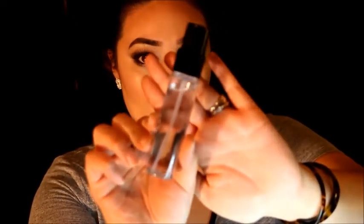Lastly, we're setting the entire face with my Smashbox Face Primer Spray. It's so refreshing and makes everything look flawless. This is the final look — I hope you guys enjoyed it. Please let me know down below if you have any questions, and I hope you have a good rest of your day!